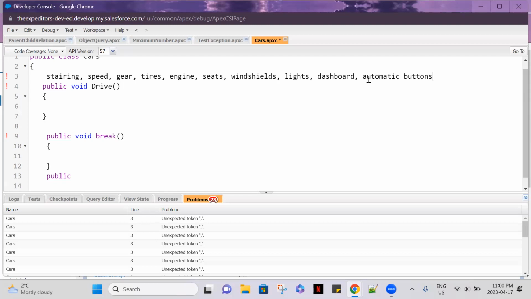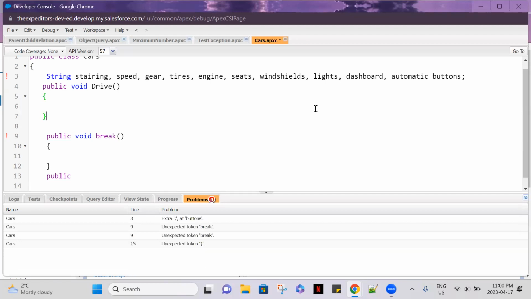Our class will have these. So let's make them as strings. That will work, right?